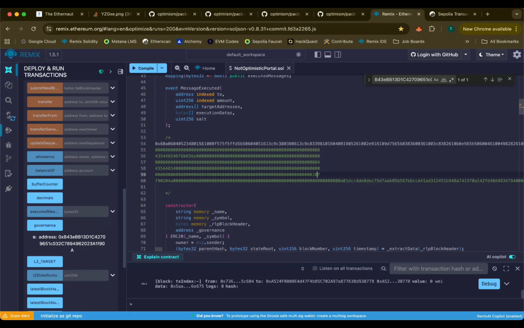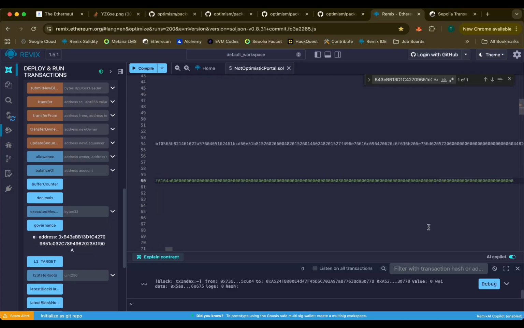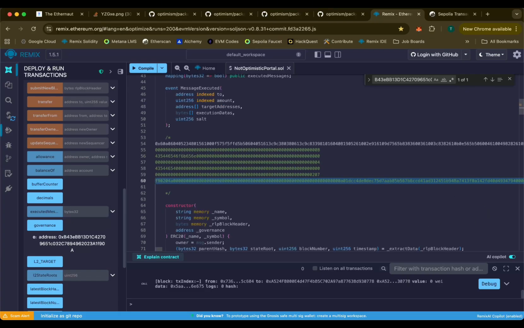So we just need to take the 7, and 32 minus 7 is 25. So we need to take off 25 padded bytes from the end. So, 2, 3, 4, 5, 6, 7, 8, 9, 10, 12, 13, 14, 15, 18, 19, 20, 21, 22, 23, 24, 25. Okay. Don't really like doing that, but I guess here we didn't have much choice.